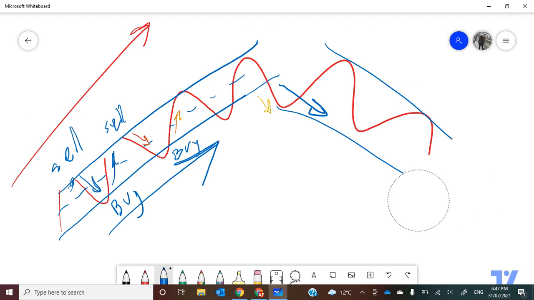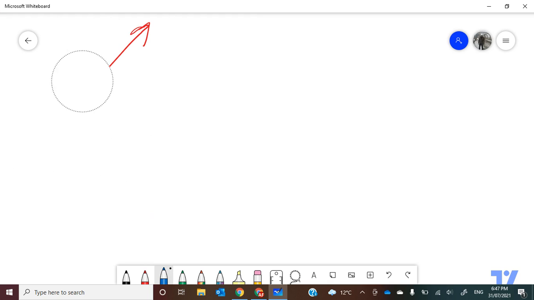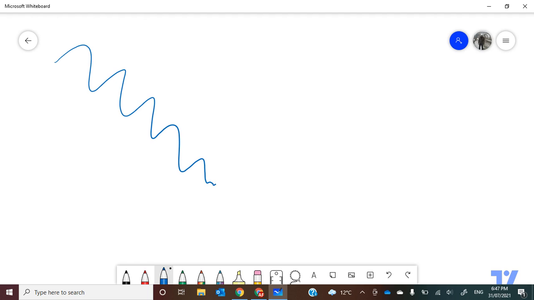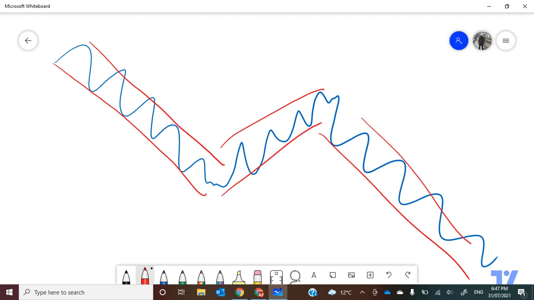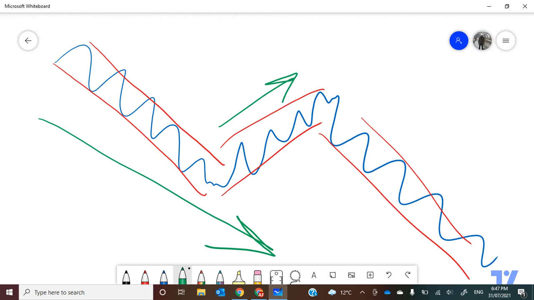So what does that mean? Let's have a look at the bigger picture. Sometimes price movement is like this. Then you can see we have the overall trend downward, and then we have some minor consolidation trends in between. So in these situations, you may listen to sell signals for this one as well, because as you remember, I always say follow the trend. So in a downtrend, always go for sell, and for uptrend go long.